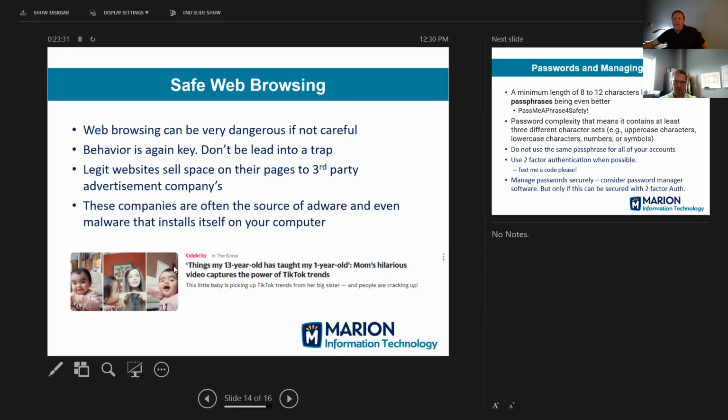So then you click on that because you're just harmlessly wanting to learn a little more about this story because it sounds interesting, and you don't realize it, but you've actually just gone off of MSN or off of a legit site to a third-party site that may have been breached. So it's just kind of been one of those things over the years that ends up with adware on your computer, and worse.